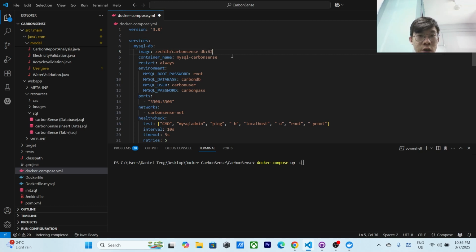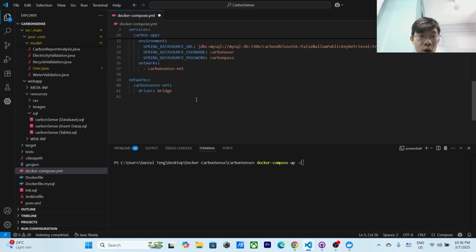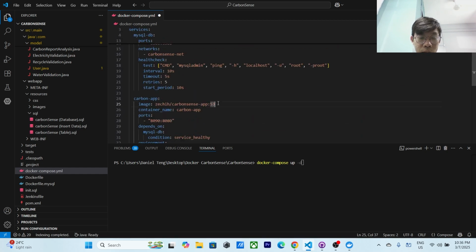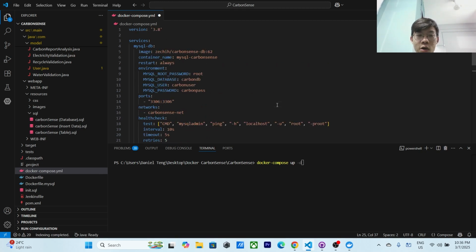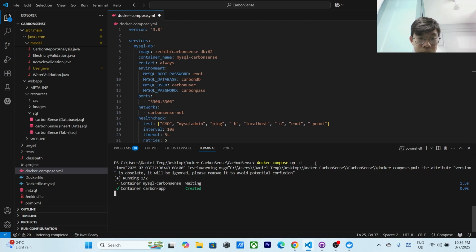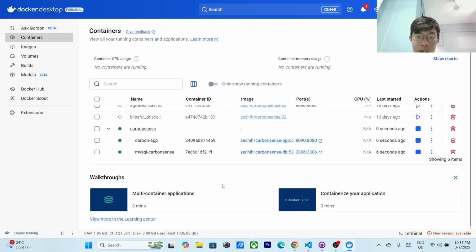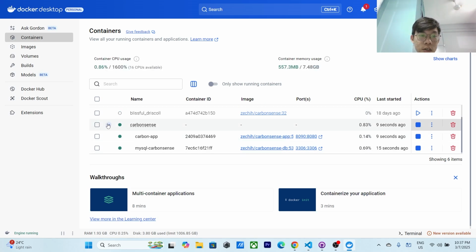Afterwards, once I have changed the tag number and checked that all of this information is correct, now I will use the command known as docker compose up -d to pull the latest Docker image into my Docker Desktop workstation. So now I am going to perform this action, and as usual the Docker will run, and after the run, it will directly be installed inside this Docker. Now this Docker has been run with the latest version, which is Docker 62.